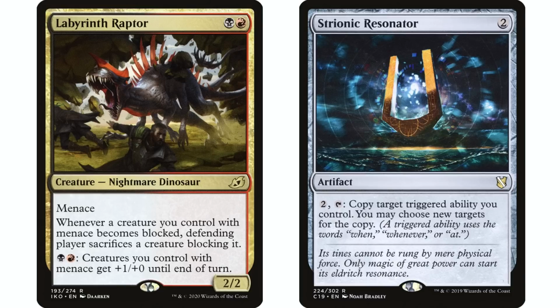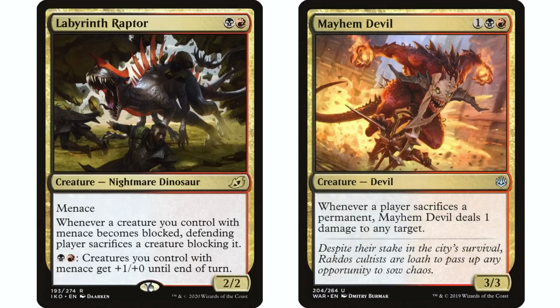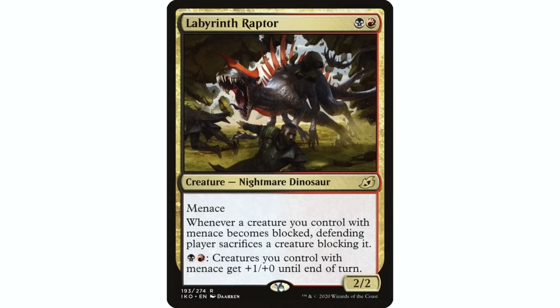And then because you've copied that triggered ability, when the second ability resolves, they're going to have to sacrifice the other one as well, right? Because the other one's already been sacrificed. They only have one left. You obviously could do a sacrifice tribal as well here, like Mayhem Devil. There's lots of cards that fit in the Rakdos sacrifice theme as well. So there is a lot you can do here. Other than just, I put a bunch of Menace creatures in my deck, there's a whole bunch more I think you could do around this guy as well. It would be a great build around.